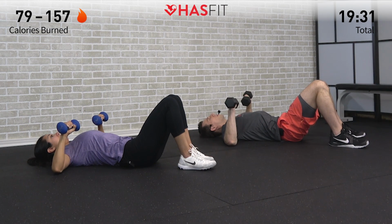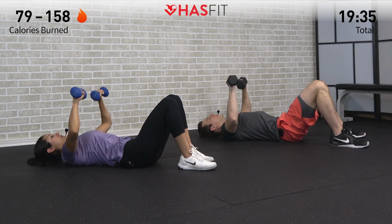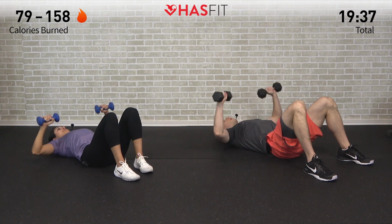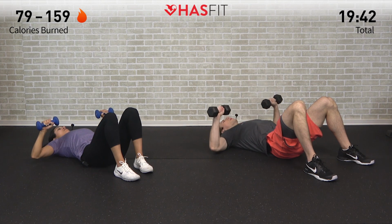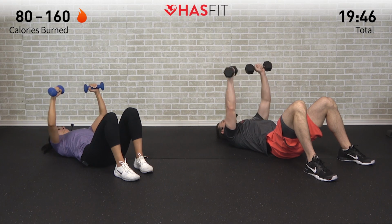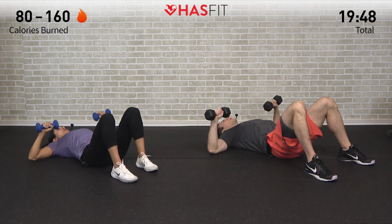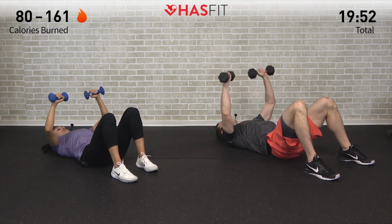That's a great point. If you have your dumbbells too far over your face or your shoulders, then your shoulders end up doing too much of the work, and we really want that chest to take the majority of the load. Again, we're breathing here. Whatever you do, don't hold your breath. Breathing in on the way down, and then exhaling as you press straight up.